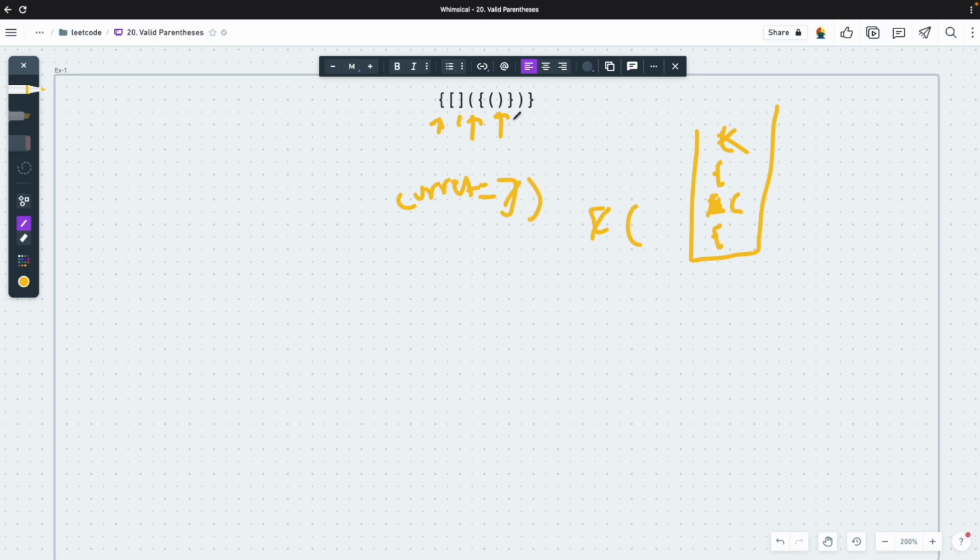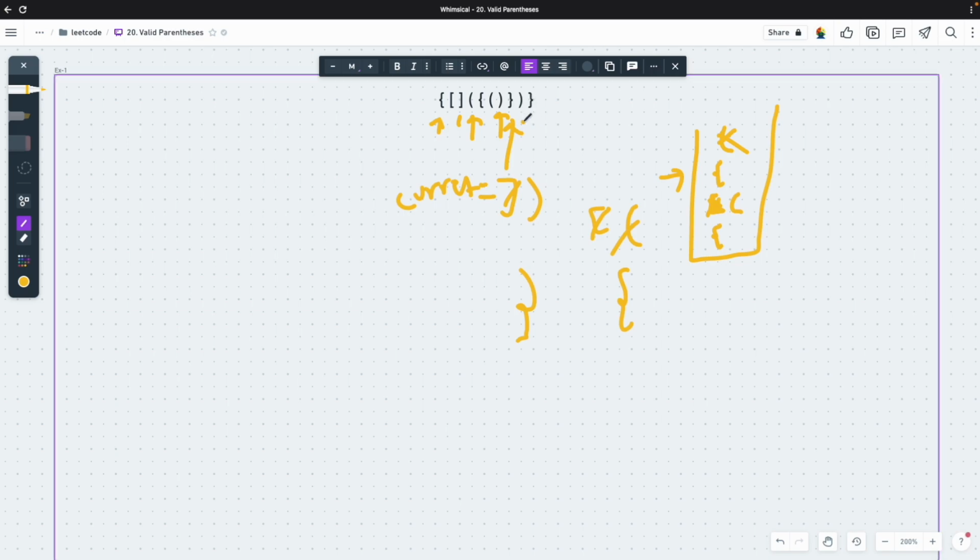We continue. The next element is a closed curly bracket. It's a closed one, so we pop the element from the stack. This is already popped, so our stack is currently here. The next element we pop would be the open curly bracket, and the current element is this one. Both are a matching pair, so it's again valid.